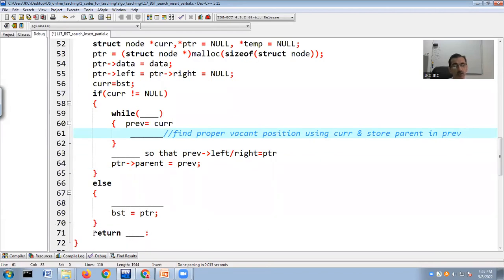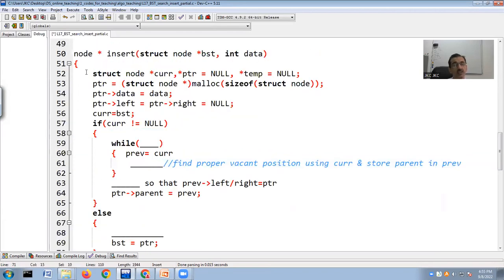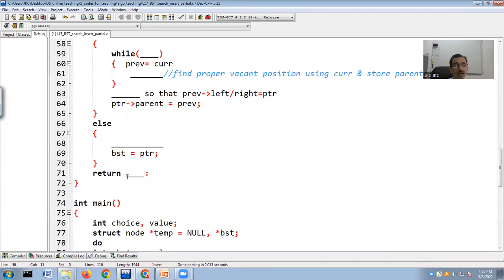Finally, you should know what you have to return and what should be the return type. We have seen why we need return type and node star. Reason is simple. If root was null, then BST root will also change. In that case, the changed root should get returned.